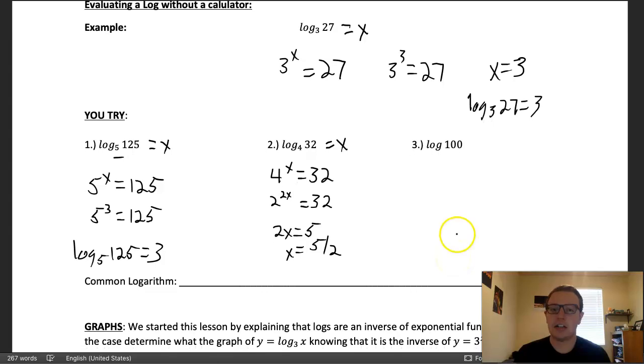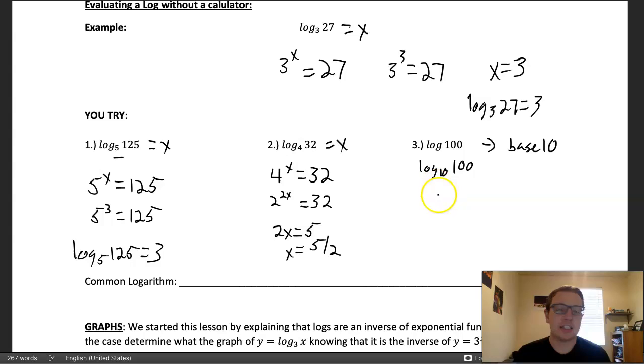Right, we have one last one here. We have log of 100. Now how are we supposed to solve this? We don't have a base of a logarithm. Anytime there's no base, we're using what's called the common logarithm, where our base is going to be base 10. So anytime you don't see a base number here, it just reads log of some value, read that as log base 10 of something. Or in other words, this is the same thing as the log base 10 of 100. What is this going to be equal to? Go ahead and solve.